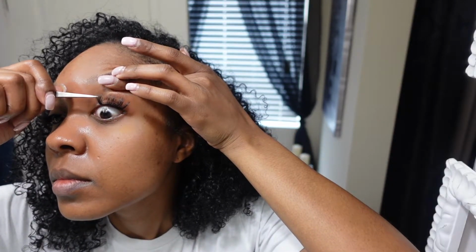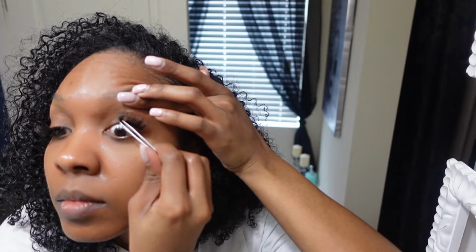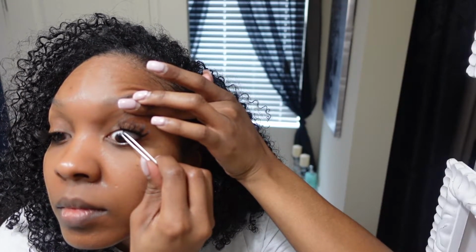I apologize in advance for showing y'all this, but yes, just lift up that lash and expose those bottom lashes, put your false lash there, and that's about it. It's as easy as that.